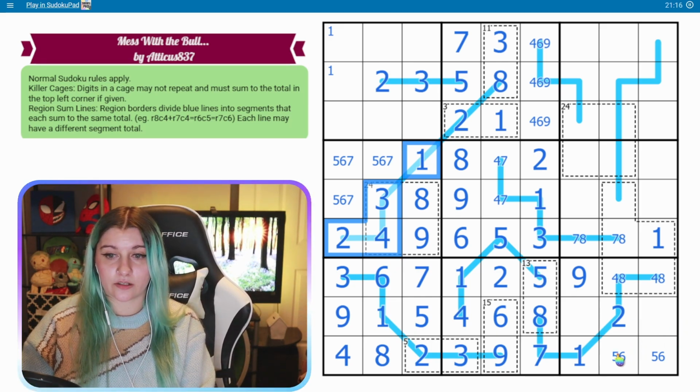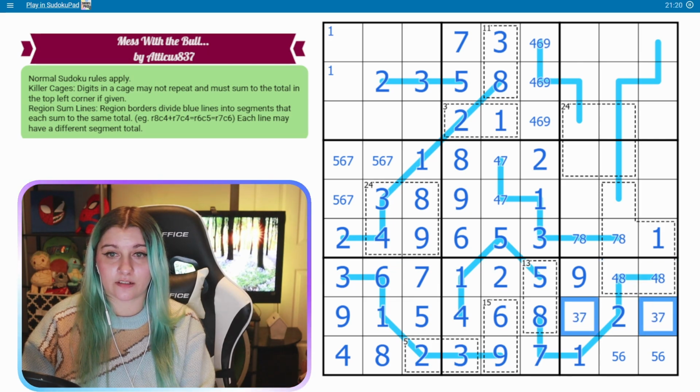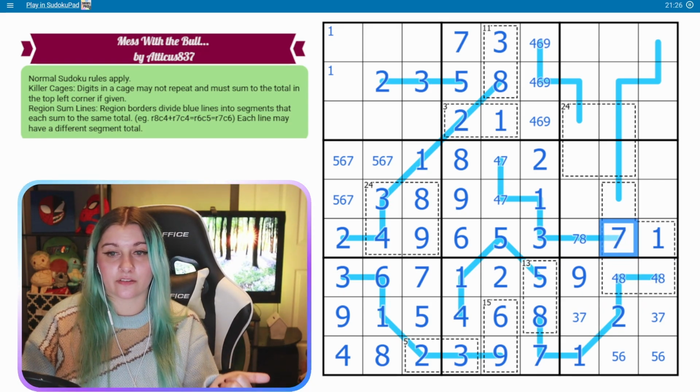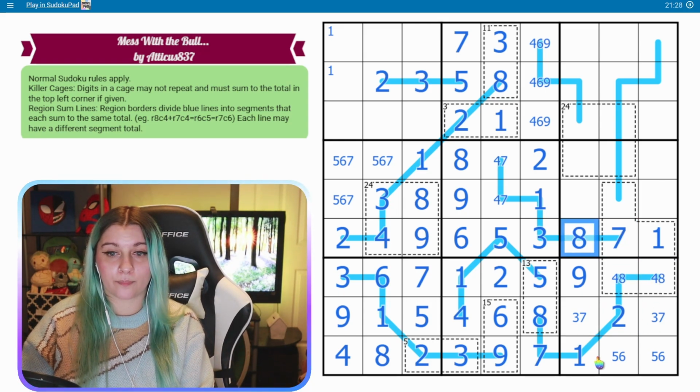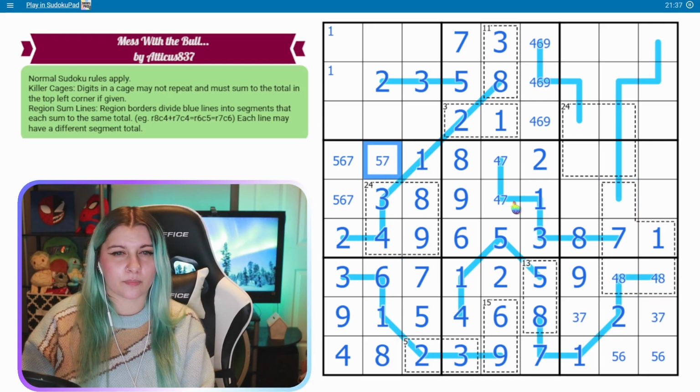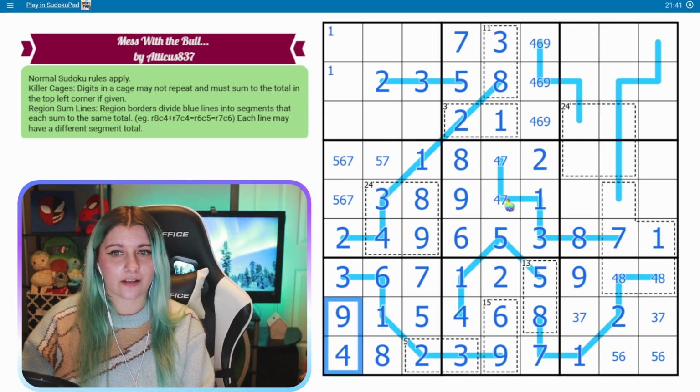What else do I know? This is a 5, 6, this is a 4, 8. This is a 3 and a 7. Don't know anything about the column yet. Okay, nice. Oh, I can't use 8 in here either. This is a 7, this is an 8. Cool. I might be able to... Oh, this is a 6, so this won't be a 6. Nothing else changed with that, I don't think.